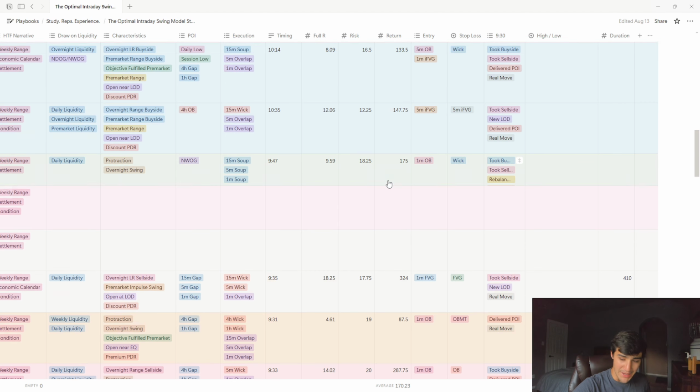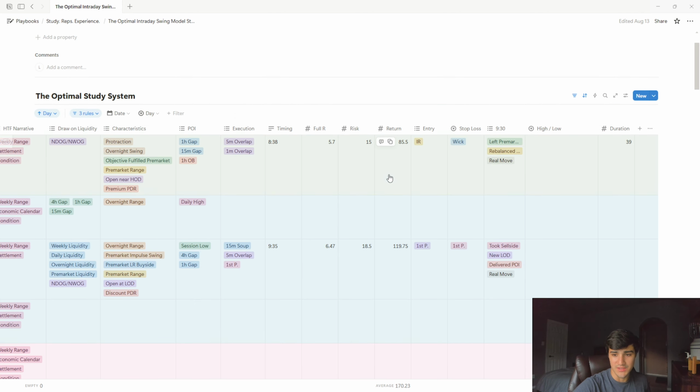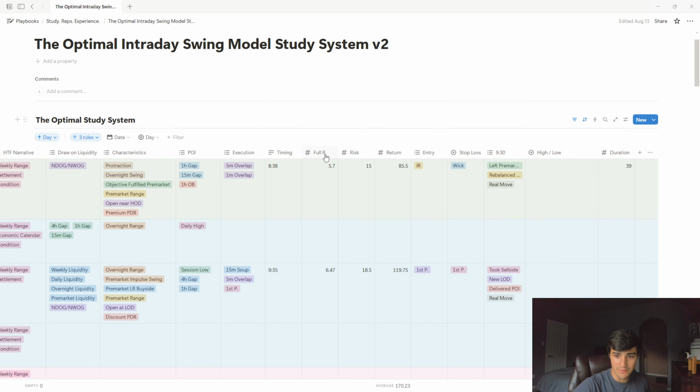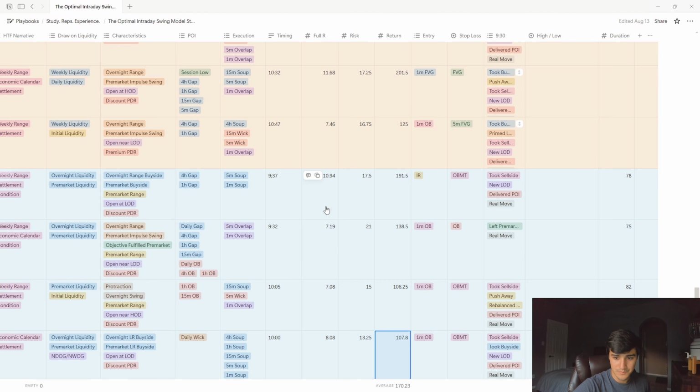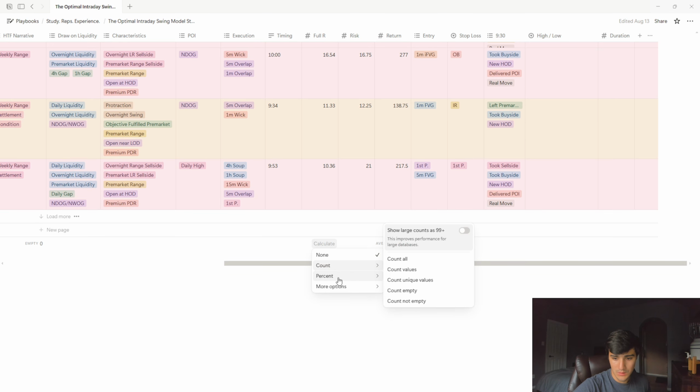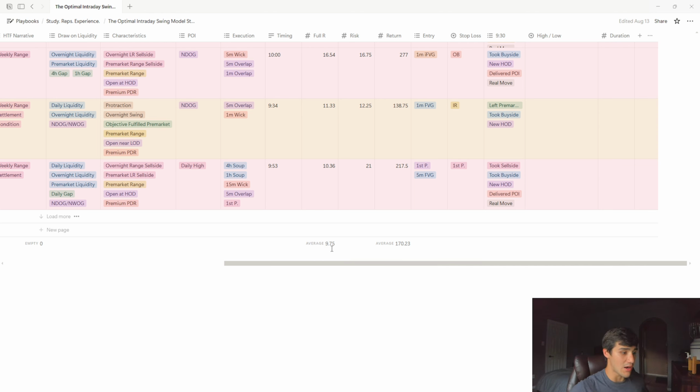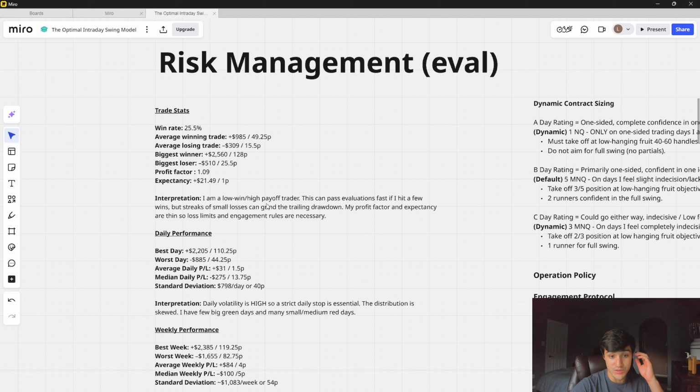This is like best case scenario. I'm recording best case scenario. When I say full R, I mean the best case scenario. So let's average this out as well. You get an average of about 9R. Okay, I don't need that right now. All I need to do is feed myself, and that is what I'm trying to do. That's the point that I'm trying to drive home with myself. That's all I have to be worried about. I'm not out here trying to catch these huge swings.